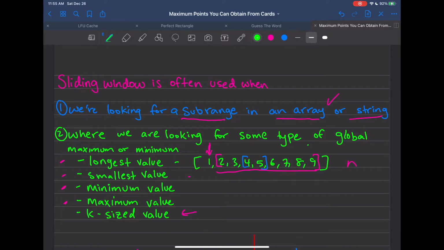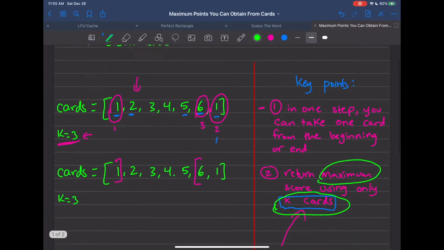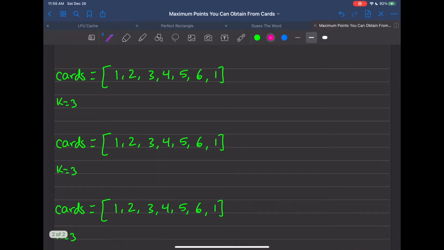So what would a sliding window look like? A sliding window is really when you have a left boundary and a right boundary, and we're slowly shifting one or the other until we have met some form of criteria.